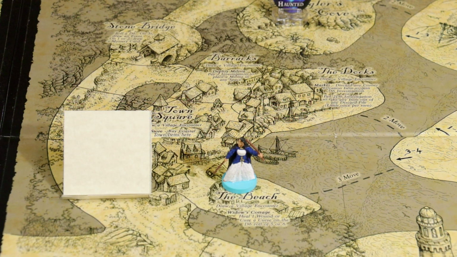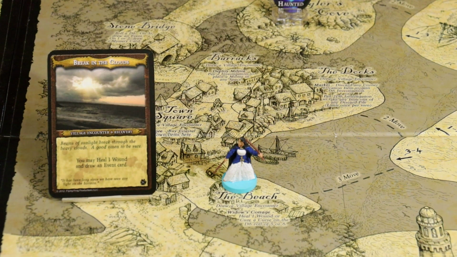She's going to encounter the space, and then we have to draw a Tidewater Village encounter card for her. She draws the card Break in the Clouds. Village encounter, recovery. Beams of sunlight break through the heavy clouds. A good omen, to be sure. You may heal 1 wound and draw an event card. That is great. And that 1 wound will completely heal up Adriana, and now she'll draw an event.